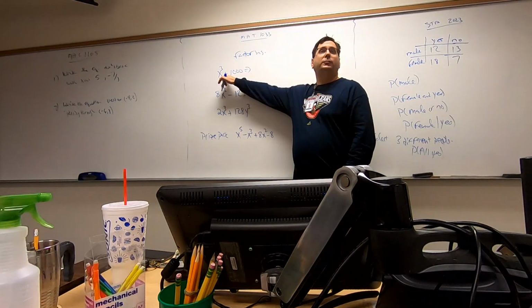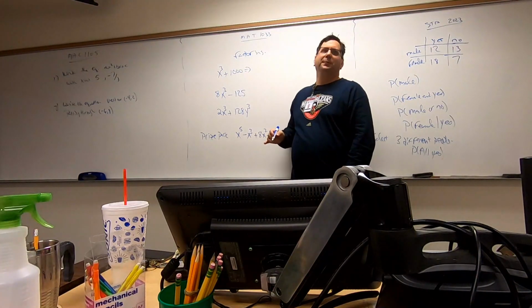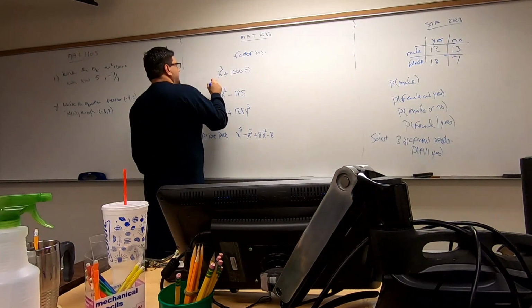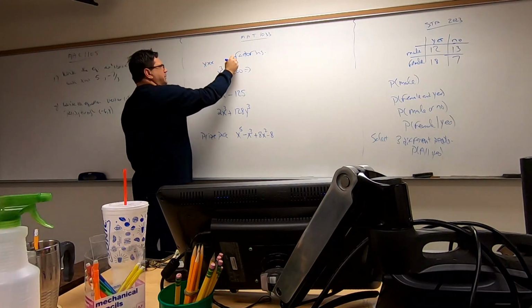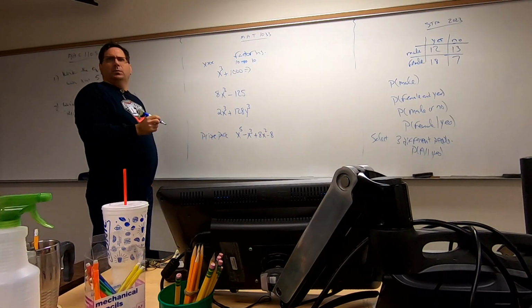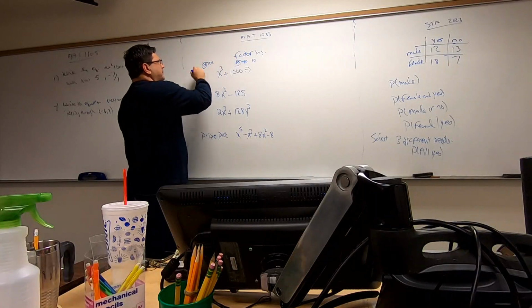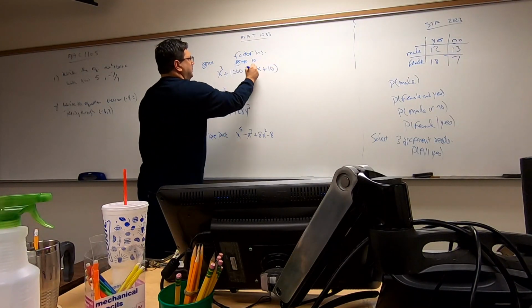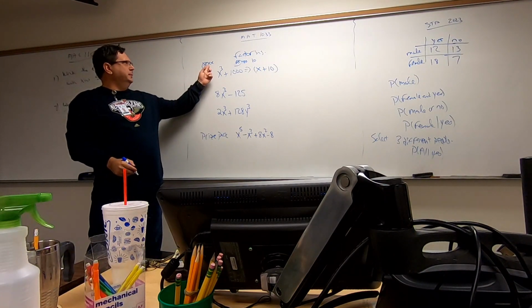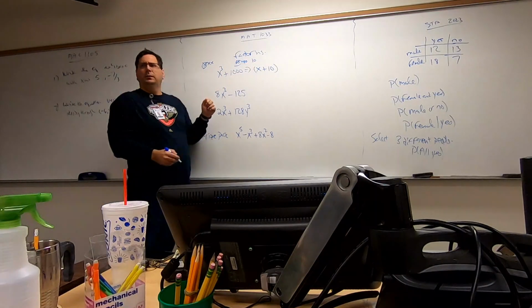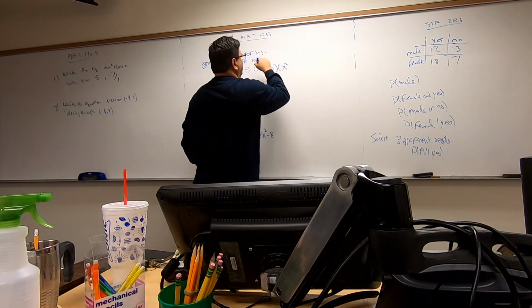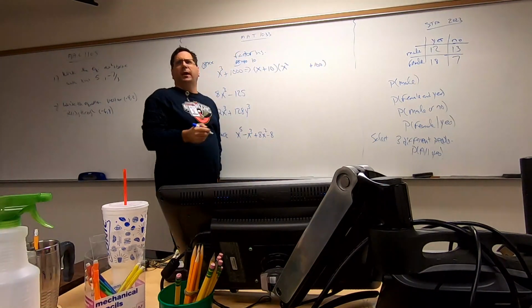Well, I put prime, but I don't think it's right. Yeah, I know. 1,000 is 10 to the third. Remember, it's x times x times x, 10 times 10 times 10, right? We're stealing one of the x's and one of the 10s, and we're writing x plus 10, right? Now, what do I have left over? I have an x and an x and a 10 and a 10. So that's my first and my last. X and x is x squared, 10 and 10 is 100. That's my first and last piece.